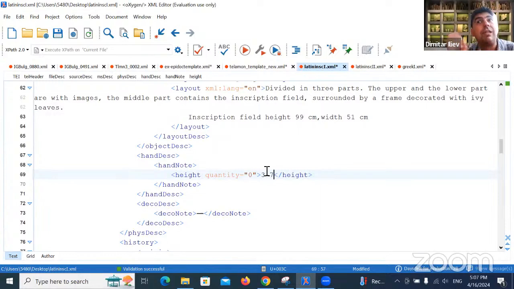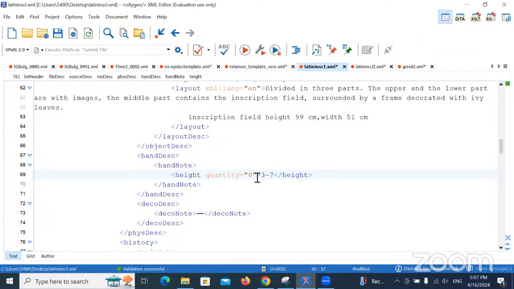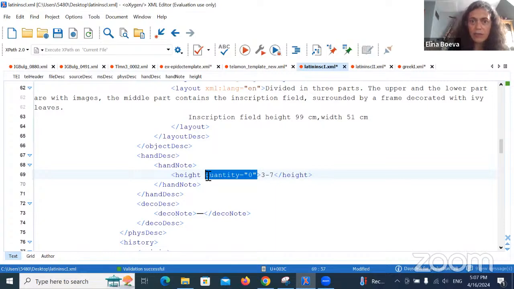And you cannot have an extent, for example, because this is not an extent, only in the extent of a gap. At least, at most. At least, at most, exactly. So it's quite rare to have an exact quantity throughout the whole inscription.